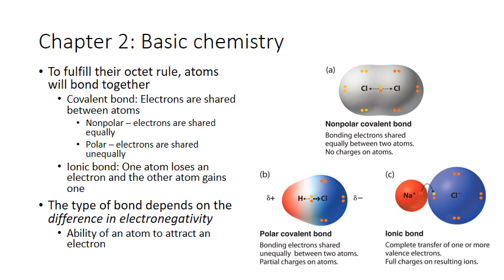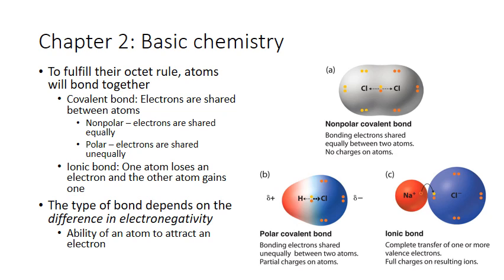In contrast to nonpolar covalent bonds, we have polar covalent bonds. In polar covalent bonds, one of the atoms is pulling a little more strongly on the electron that they're sharing than the other, and the strength of the pulling is the electronegativity. Electronegativity is the strength by which atoms pull on or attract an electron. So if one of the atoms in this molecule is much more electronegative than another, it's going to pull on the electron and have more of it and have a negatively charged region, which is what we have here when we had hydrogen and chlorine bonding. We have a negative charge here because the chlorine is much more electronegative than the hydrogen is. So here we have a polar covalent bond.